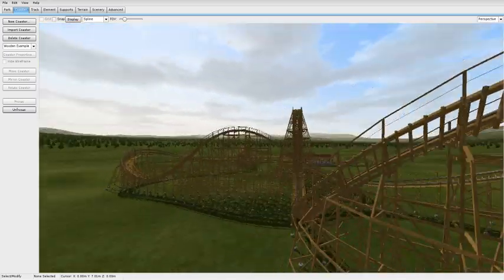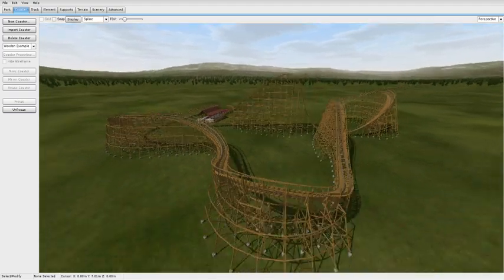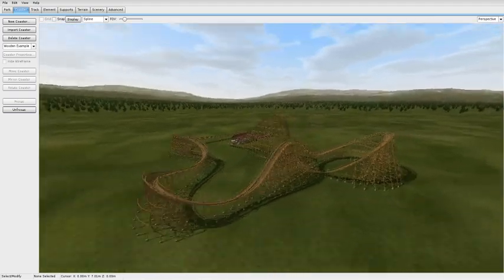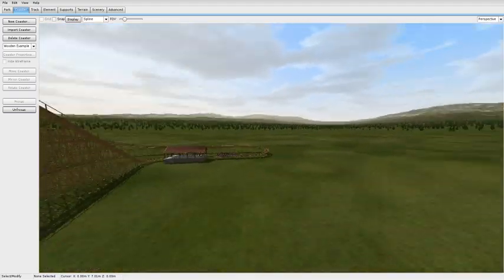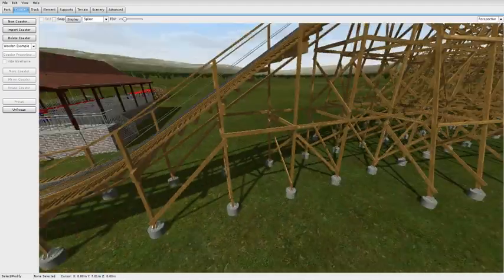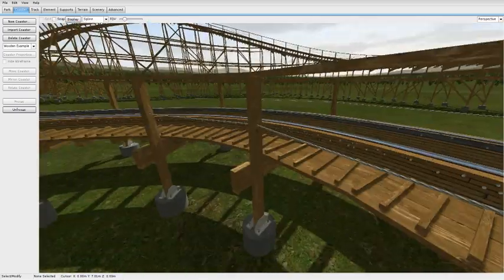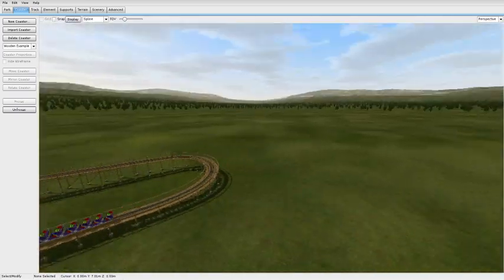And in part one, I showed you how to make a basic wooden roller coaster. And using those concepts, we're going to build a B&M sit down, or whatever type of B&M you like. But I'm going to build a sit down because that can demonstrate more advanced elements such as loops. And everyone loves loops, don't you? Yes, okay, so let's get started.